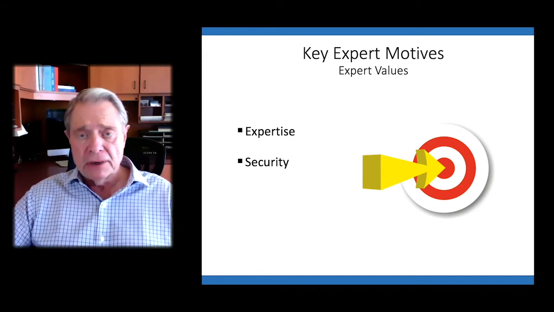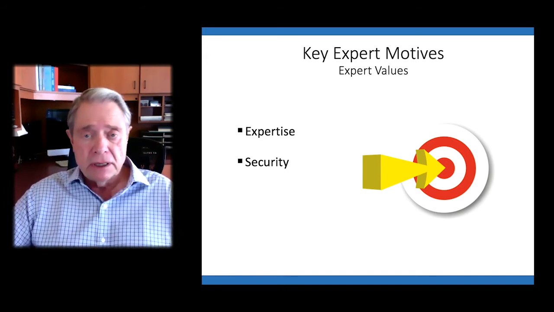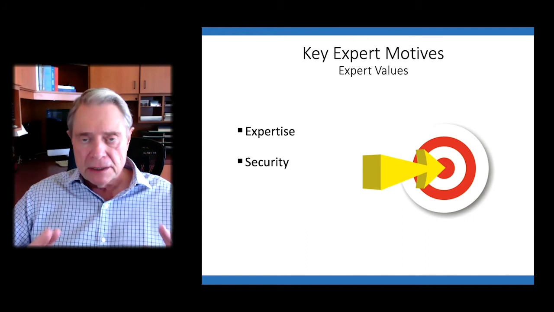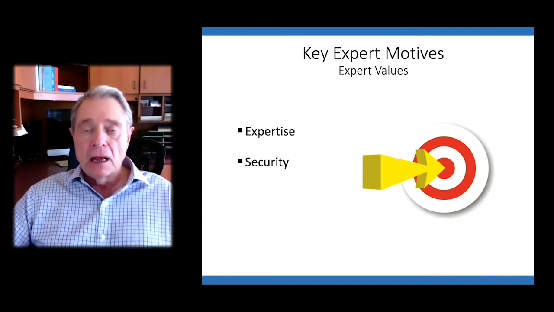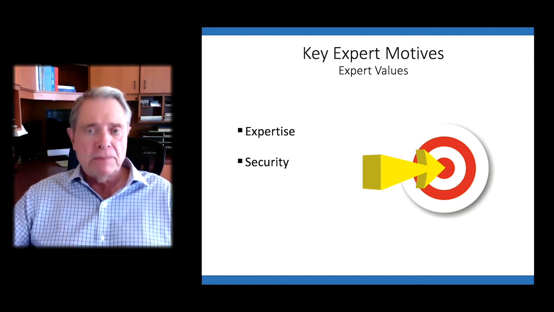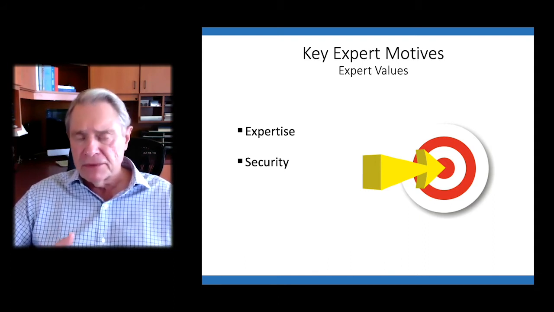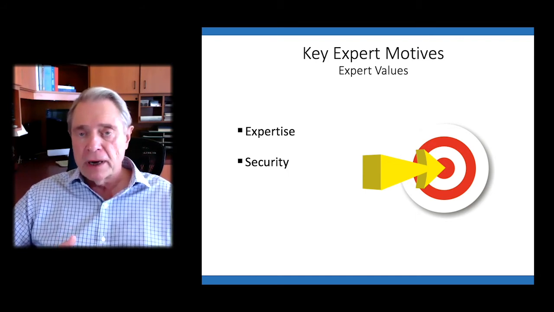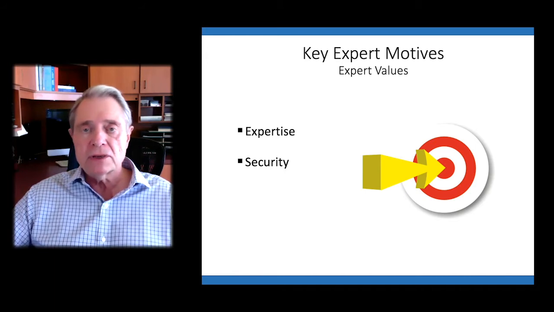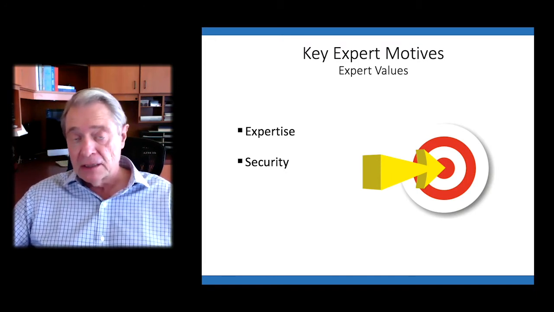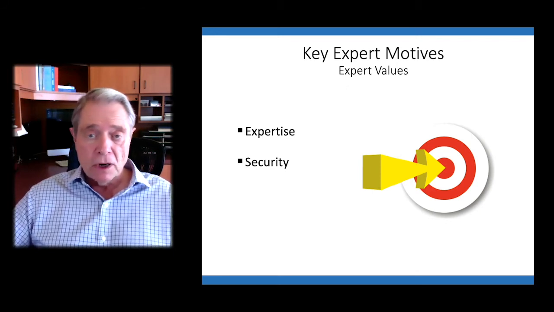The second set of motives that we're going to look at are the expert motivations. And this is very simple compared to the linear career. Expertise and security are the two key motivations. The opportunity to maintain and refine one's expert skills and knowledge in some chosen field or discipline is an essential part of the expert motivation set, along with security. And what that really means is that people who subscribe to the expert career track and see that as ideal want to have the opportunity to maintain and refine those expert skills and knowledge, and they want to have a secure and stable workplace in which to continue that journey toward expertise. If they have those two things, the opportunities to refine and maintain expert skills and knowledge, and a stable workplace in which to do that, that can mean full-scale work satisfaction.